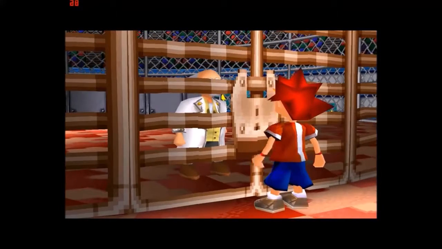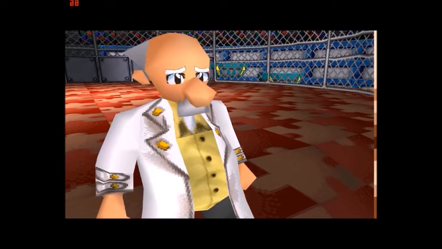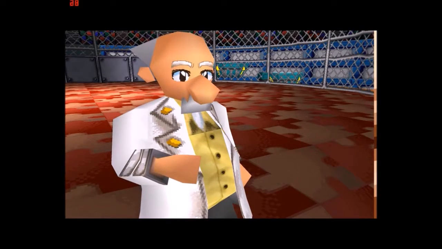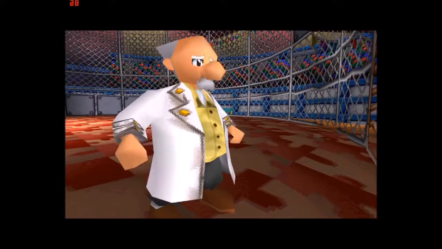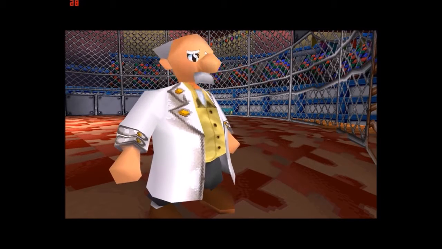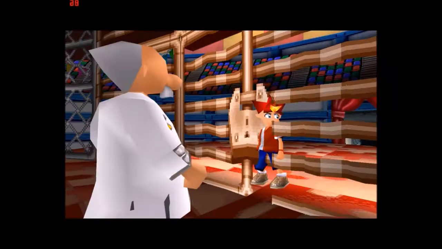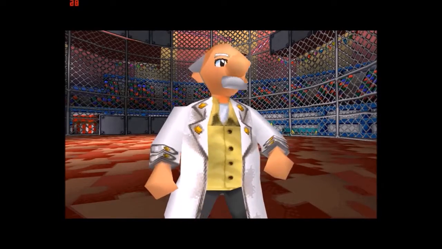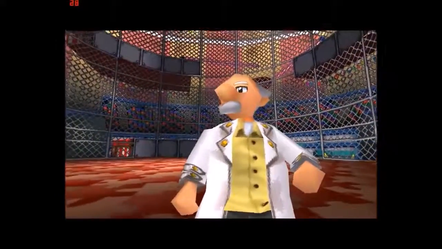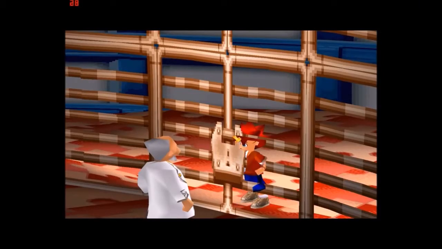Ah, Professor. Are you hurt? No. Don't worry about me. I'm fine. How are you? Are you okay? I'm fine. Good. Well, I'm glad to see that you're all right. Oh, what a predicament I'm in. I need to get out of here and back to the lab. Do you think you can help me? Sure. But how do I get in there? The entrance is at the very top. You should be able to get in from there. All right. I'll be right there.